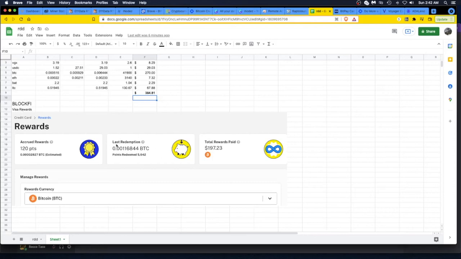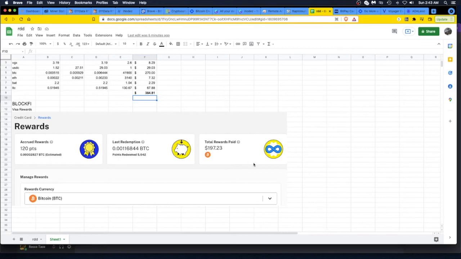Check it out. They have a credit card. I have my Bitcoin there as well. They don't pay as well on interest and they cap it at a certain amount of Bitcoin. So I move a lot over to Voyager and elsewhere, but BlockFi does kind of a similar thing as Voyager. I still prefer Voyager as my number one, but BlockFi has the Visa card, the BlockFi Visa card, and the rewards I have received so far, you get in Bitcoin.